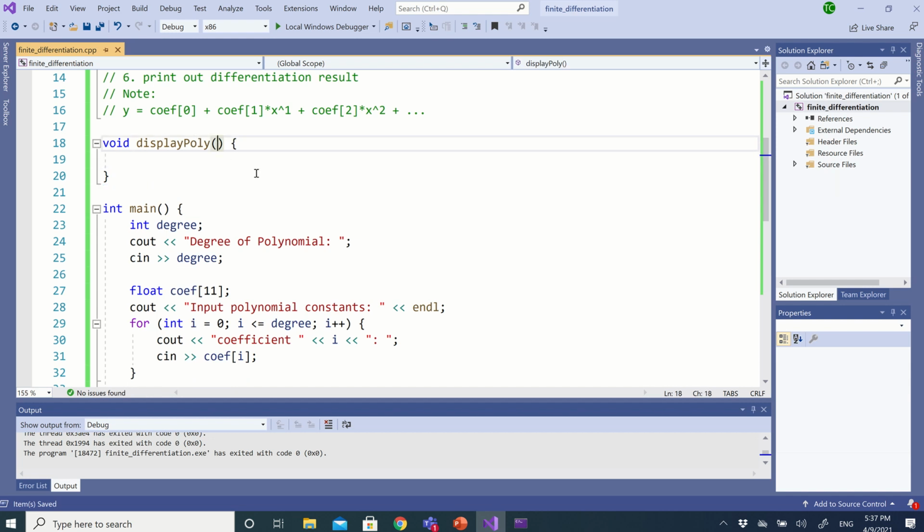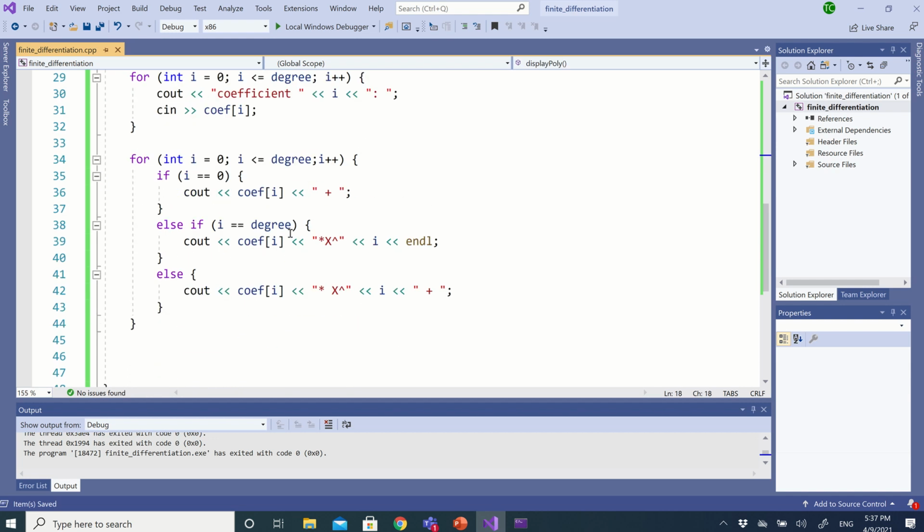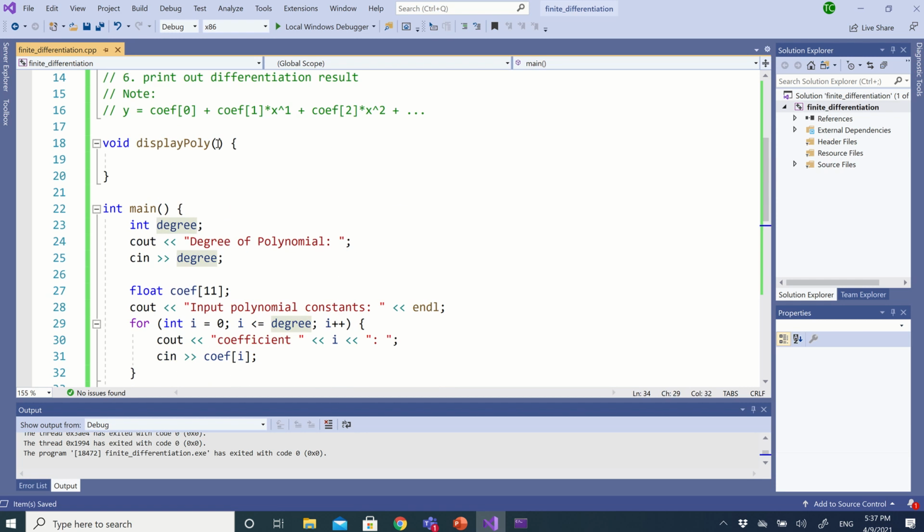So display poly, I will need to use the coefficient, correct, and I will need to use degree, right? So for coefficient, float coefficient 11, and then integer degree.